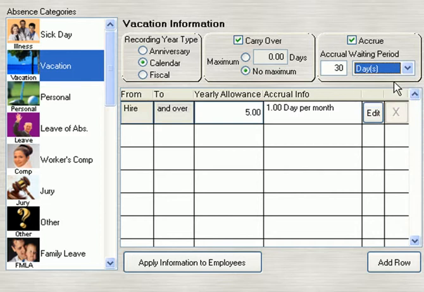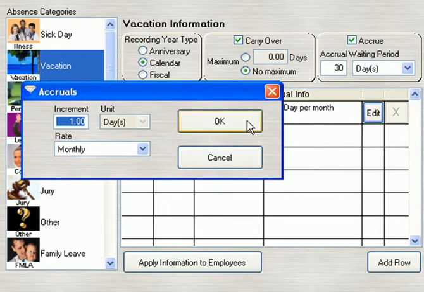In addition, the Startup Settings have what we call the years of service grid. Most of the time, employees that are there for a certain length of time will get more and more time. And this is where you set that up. So let's say, for example, in the first year of employment, an employee gets a base allowance of 5 at the beginning of the year, and they will accrue, let's say, a half day a month.